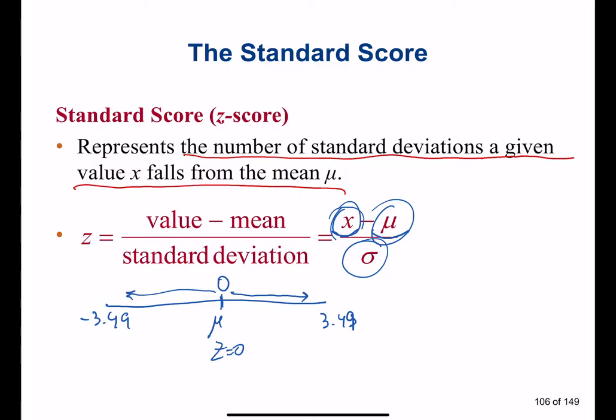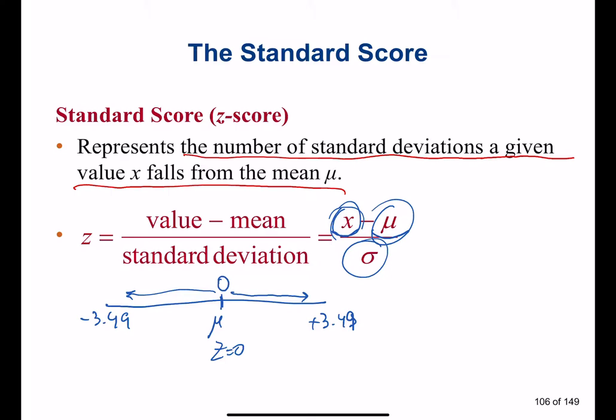a positive z-score, because we have positive 3.49 here. Why do we do that? Because standard deviation can be an enormously big value or an enormously small value, and its calculation is complicated. Therefore, it's been standardized through z-score. And there is a table of z-score that we are going to learn, and that's how we are going to find all answers to questions that we will have in upcoming lectures.